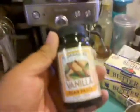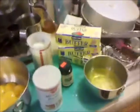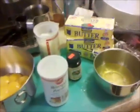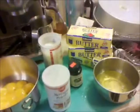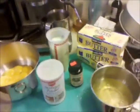This is actually the coolest thing I think I've ever seen. This is called vanilla bean paste, and basically if you don't want to spend the time or the money to go get yourself some vanilla beans, it's actually very handy. It does cost 10 bucks a bottle, but if you know how much vanilla beans cost, then you're going to realize what a steal that is.